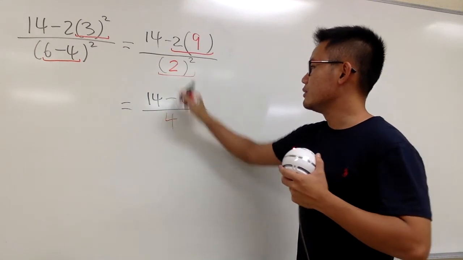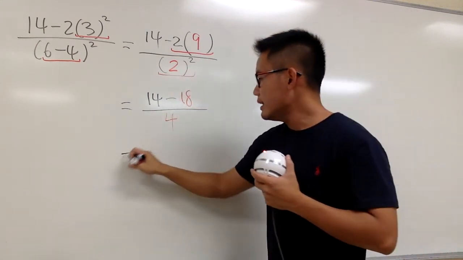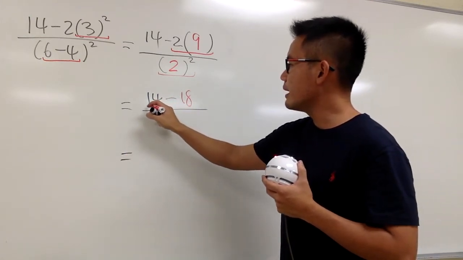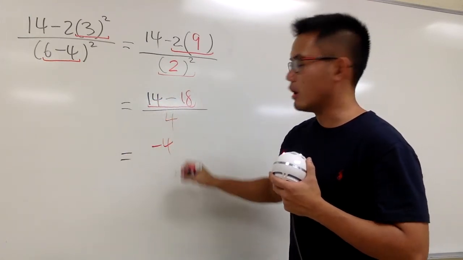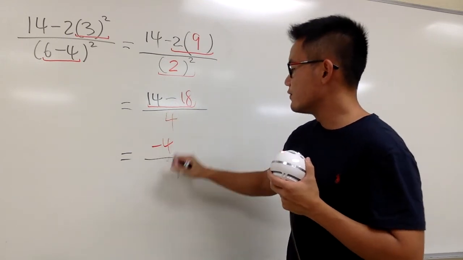And let me just say, you know, it's on the line, we did that, which is 4. And, on the top, we see 14 minus 18, that's negative 4. 14 minus 18 is negative 4, over this 4 on the bottom.